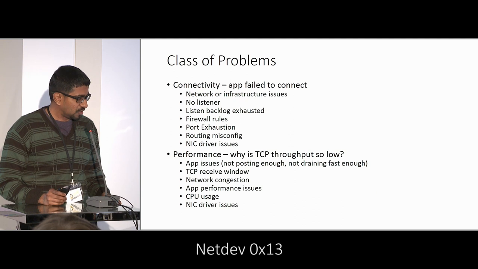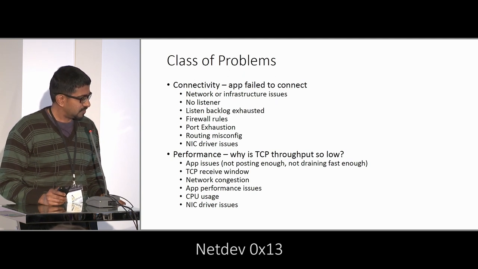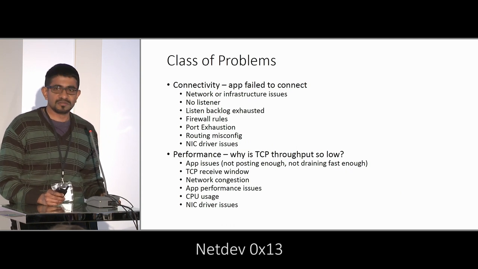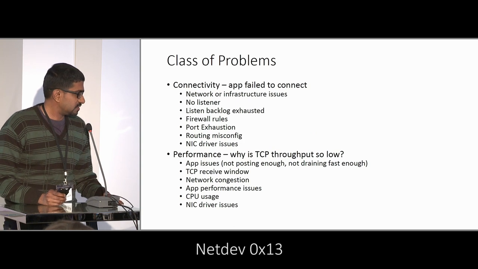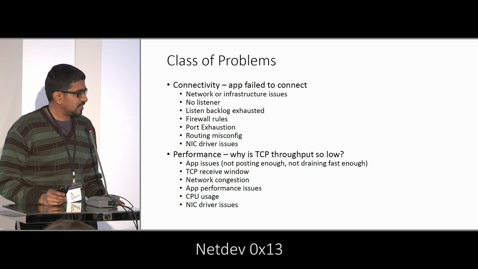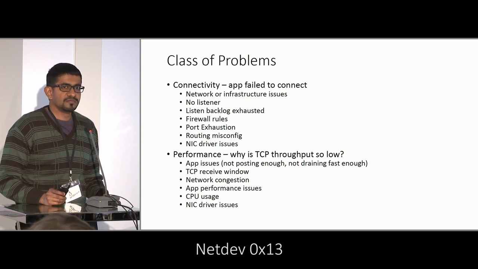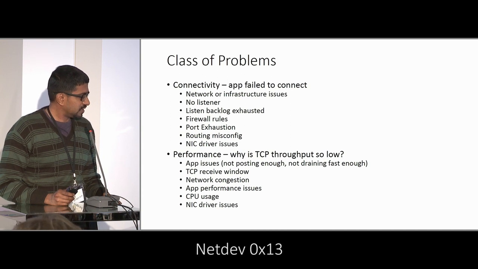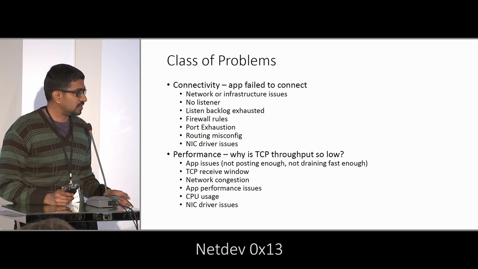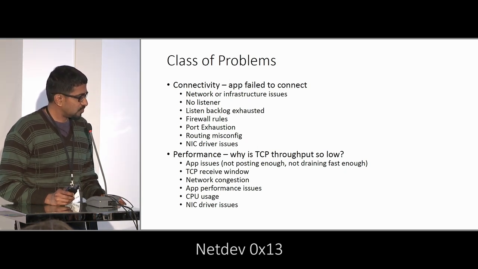Network congestion. This is somewhat outside of control of the end host, but again, this is a pretty common reason, especially when the network is oversubscribed, that we see performance suffers when there are packet drops, because most congestion control that's deployed today does react pretty negatively to packet loss. Application performance issues, I think this is probably the same as the first one, but this could also be threads not getting scheduled, which could cause the throughput to be low. CPU usage, if the system itself is oversubscribed, this is another reason why the throughput may not be good. NIC driver issues. We have seen cases where the NIC driver itself could run out of RX buffers, or the RX buffer setting may not be set correctly, so it would start dropping packets, and that would cause TCP throughput to again collapse.